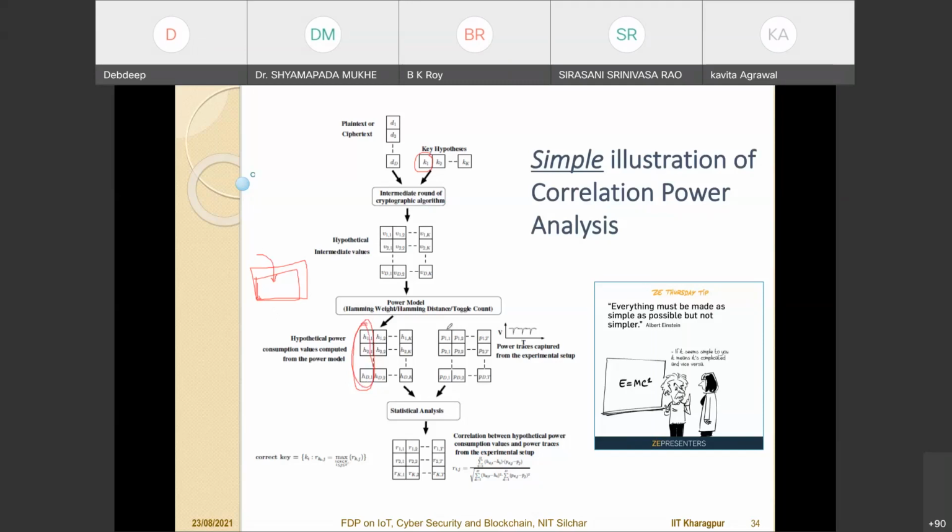Now note that since you have got the actual power trace, you also have the real life power vector. Note that these real life vectors you have observed not only at one time instance, but maybe at t time instances. So remember that you have made this key hypothesis 0, and you want to know whether this hypothesis is correct or not. So you take this hypothetical power and you try to correlate it with all these possible observations that you have made. If the correlation is strong, that means if you get a high correlation, then there is a chance that this key hypothesis was probably correct.